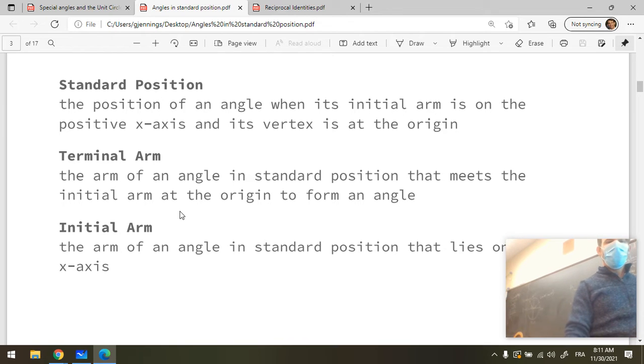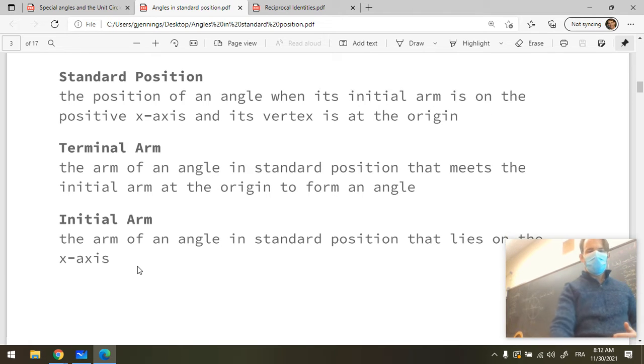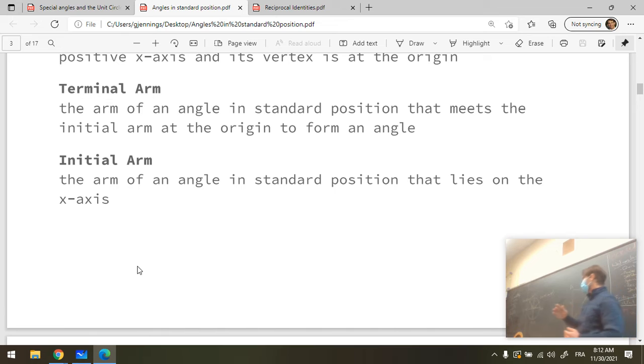The terminal arm is that line that we rotate this way. If my elbow is the origin and I start rotating that this way, that's the terminal arm sweeping through the first quadrant, going into the second quadrant, and into the third quadrant there, and then down into the fourth quadrant. The initial arm, that's the arm of the angle that's on the x-axis. If you imagine that here there's an angle arm and then another angle that opens up between those two, this is the initial and this is the terminal arm. This is where the angle ends, that's where it begins. So we have initial, terminal.